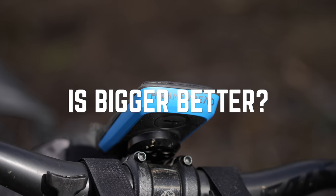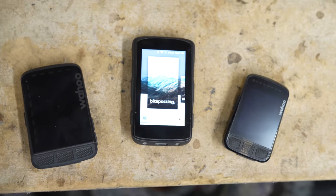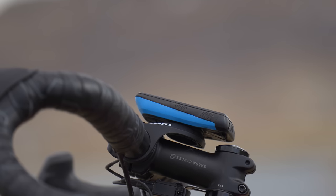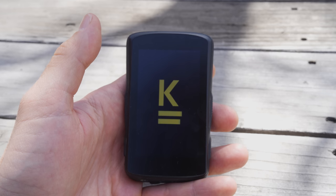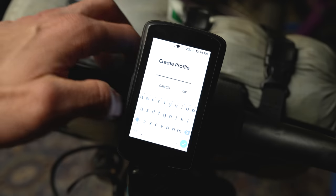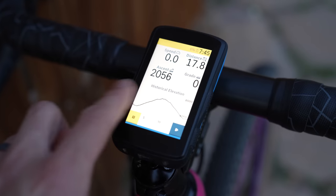The Karoo 2 is slimmer and lighter than the original Karoo 1, coming in at 131 grams. However, it is much larger than any offerings from Wahoo, both the screen and unit itself. But you might be asking, wow, that thing looks big — is it too large? Actually, no. Now that I'm used to the Karoo 2, I think it's a perfect size. The Karoo 2 comes with a 3.2-inch smartphone-grade touchscreen display, and the screen size was indeed touchscreen-friendly, as opposed to some smaller touchscreen units on the market. But like all touchscreens, some gloves just will not work with the Karoo 2, especially colder weather gloves, so you need to keep that in mind.